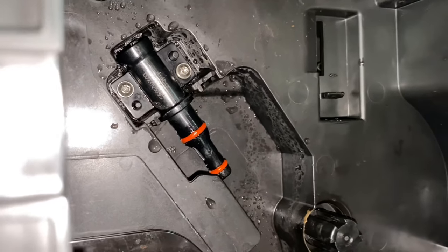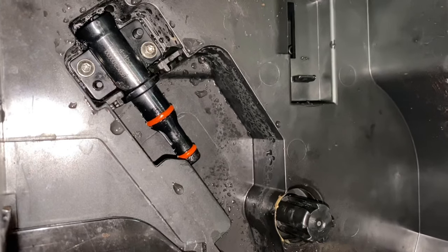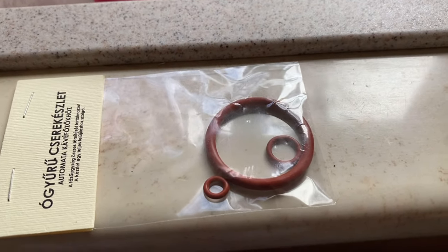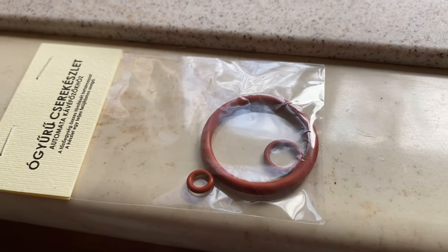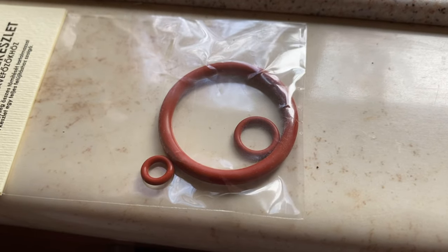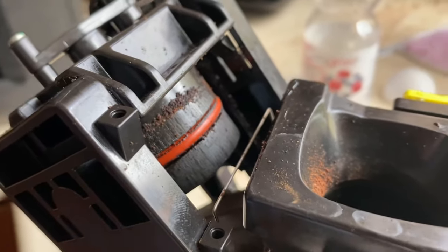I added the grease to it and slid the new one back on. We tried the machine afterwards and it worked perfectly — that's all you need to solve the problem of the coffee machine not dispensing the correct amount of coffee or rinsing properly. I contacted the local Philips company through Facebook Messenger and within 10 minutes they replied and gave me the address of the shop where I could order these from. They cost around four euros for three washers — two are for the spout inside the machine and the larger one is for the outer fitting, which didn't need changing so I left those for now.